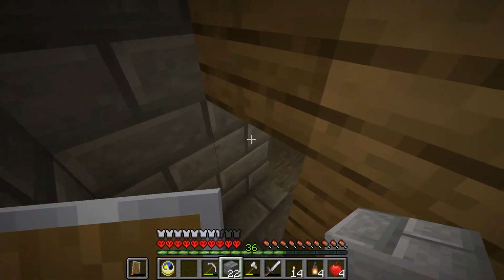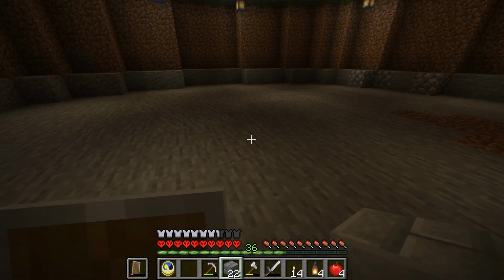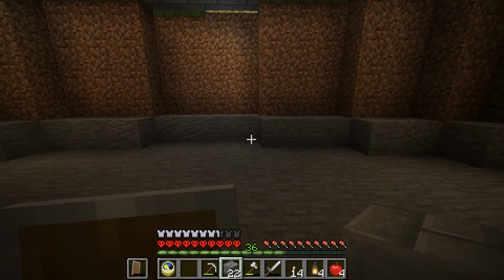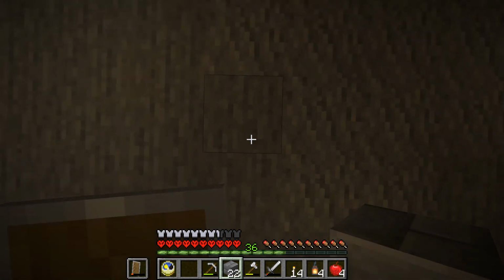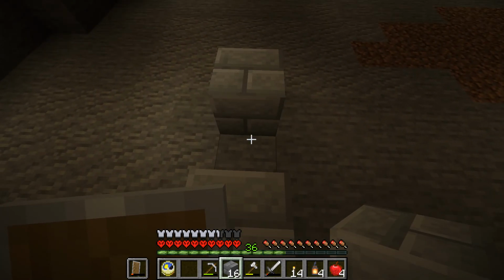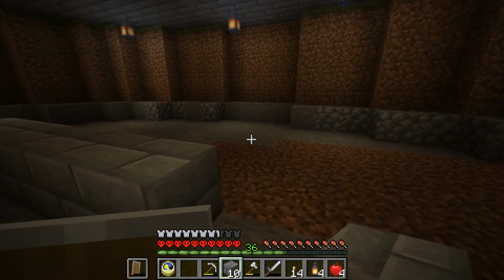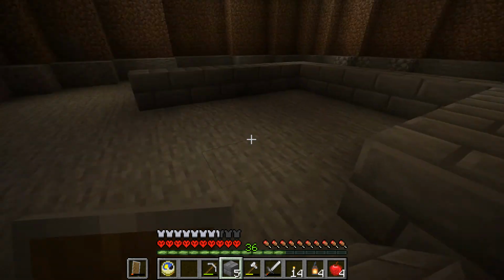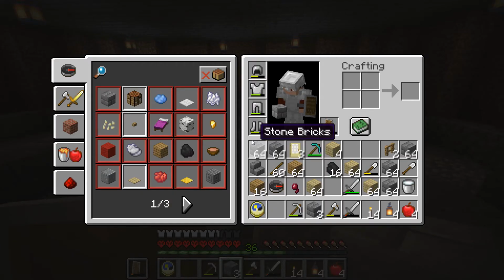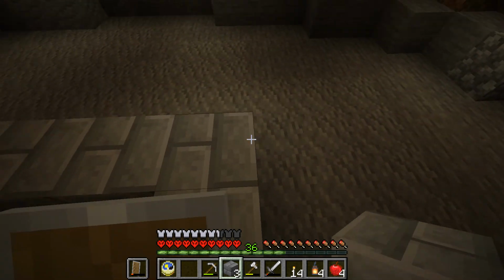Right, last time we cleared out this area, we now just need to fill out the place where, right, okay, so I want a 6x6 room, so here, 2, 3, 4, 5, 6. Here, 2, 3, 4, 5, 6. Got plenty of brick. Plenty of bricks.